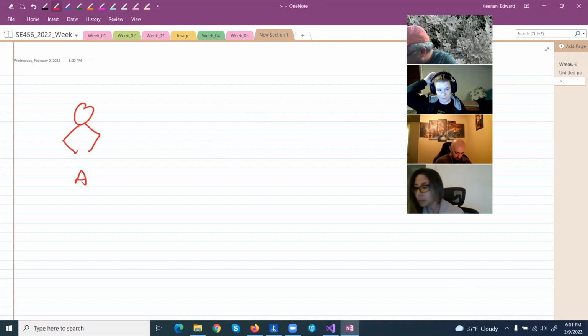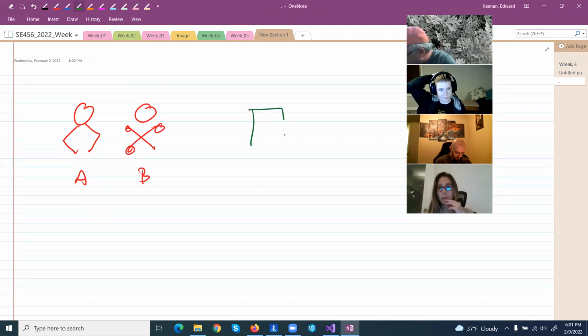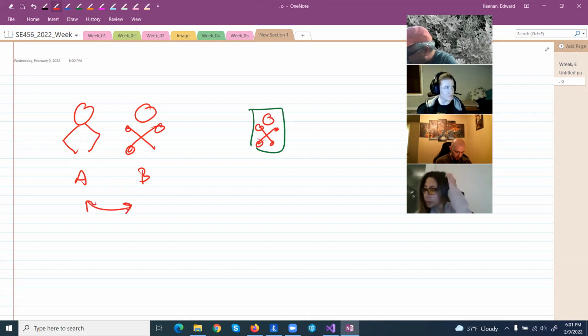This is image A, and then you have image B. It's going to display image A on the screen, then turn around and draw image B, and it keeps swapping back and forth. And essentially that's motion pictures, right?